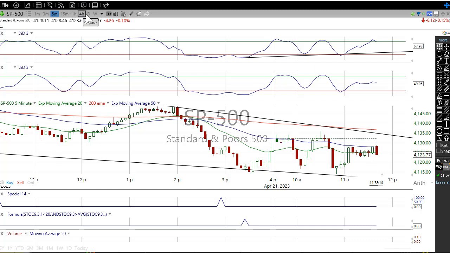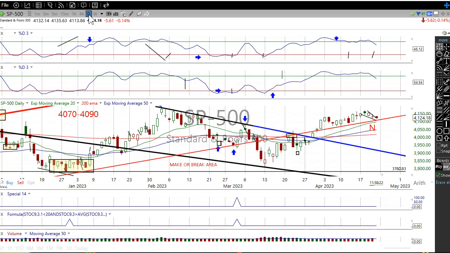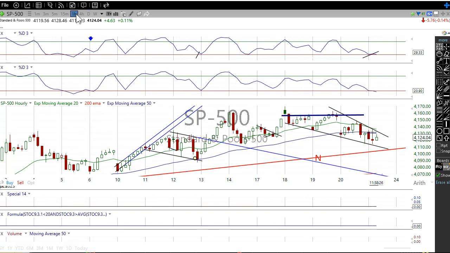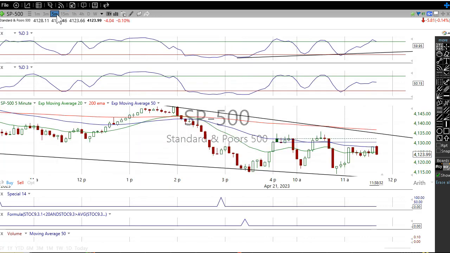All right. We don't have all arrows up, but I would say, again, we have a bullish view on the weekly. We have a neutral view on the daily. We have a bullish view on the 60. The 5 minute and the 15 is also very bullish. The 5 minute is too short to really count on in this video because that could just move around a lot. So that's what we got going into next week.